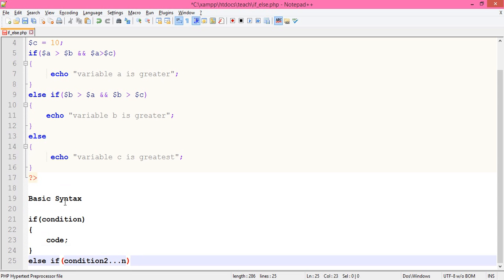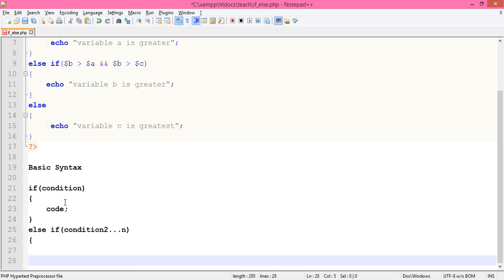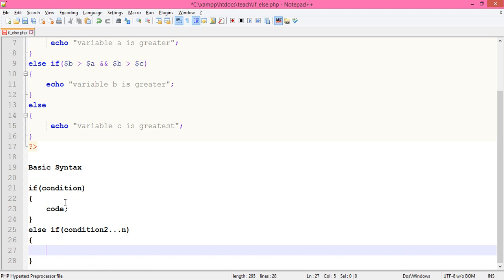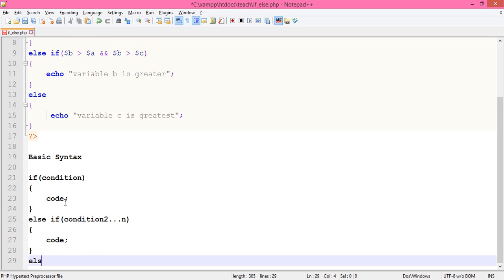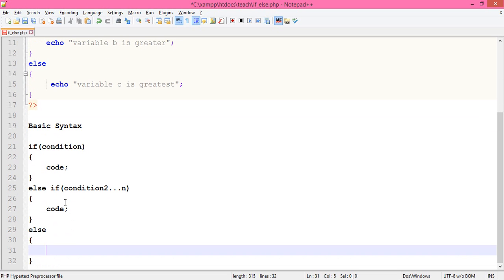And there might be any number of else if again, that depends on the requirements, of course. The last thing is else with no condition, obviously, because this is a default block. If no condition matches, this is going to be executed. So that's the basic syntax.